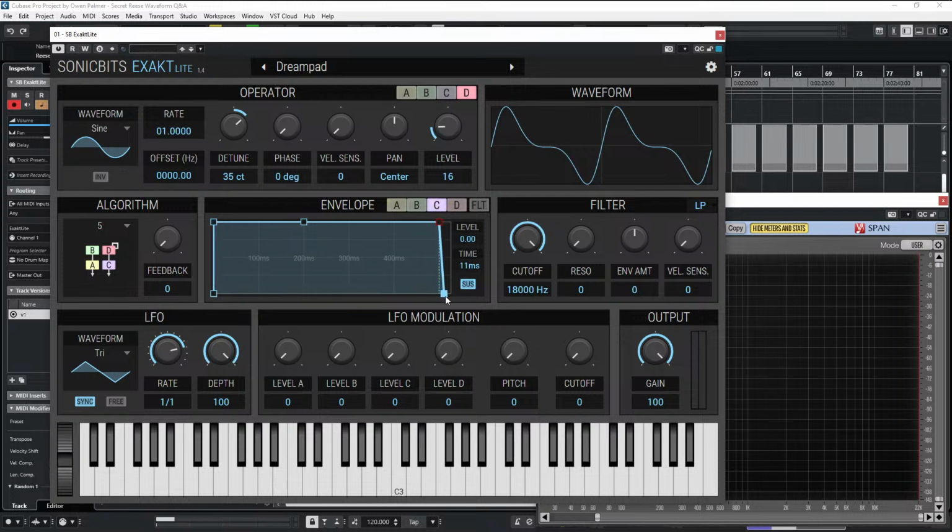But there's an issue because now that release, I'm trying to get this exact, it's not that easy. It's one of those ones that's fiddly to time, but it doesn't really matter as long as they're the same.